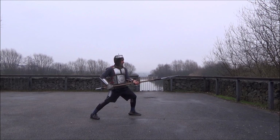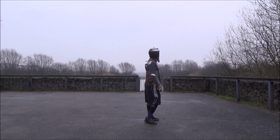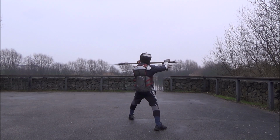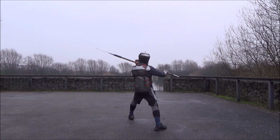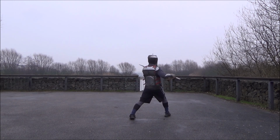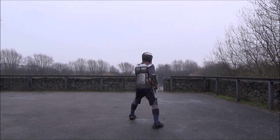So you stay where you are or you stab forward, depending on the situation, the distance you need to cover between you and your opponent. Make sure you practice both. As I said again and again, both are essential for a versatile fighter, who keeps fighting in a versatile manner. Versatility is the key. Keep your opponent guessing at all times.